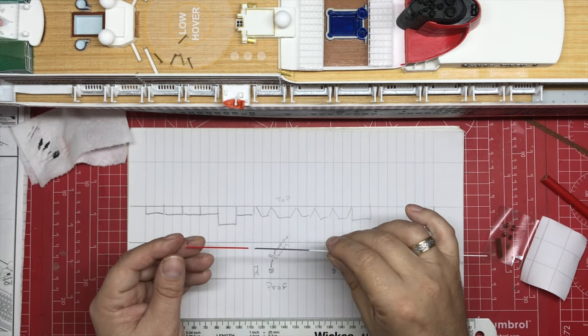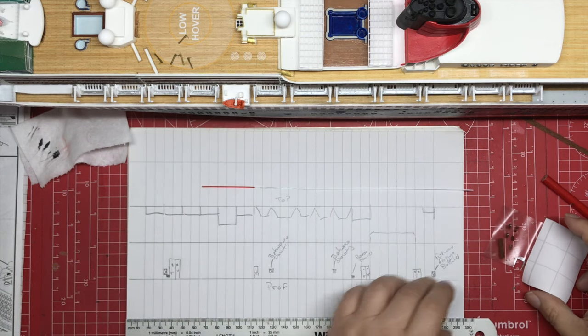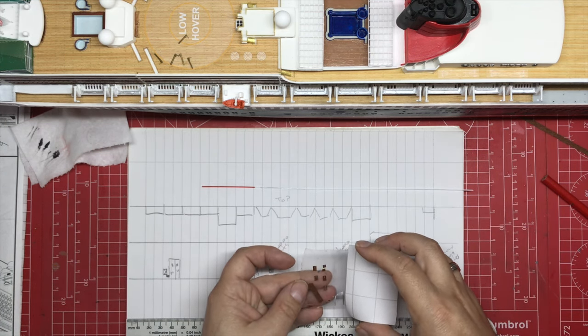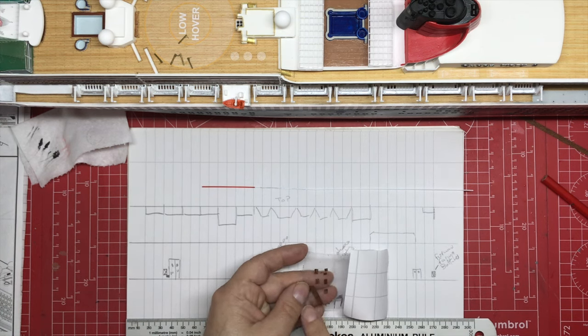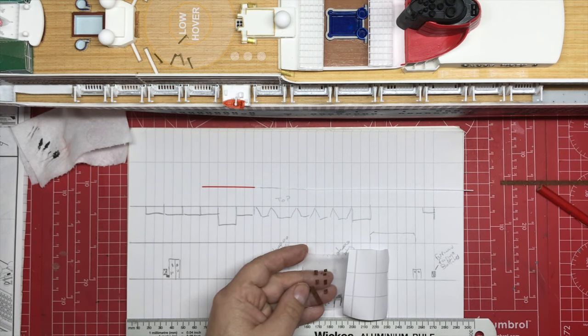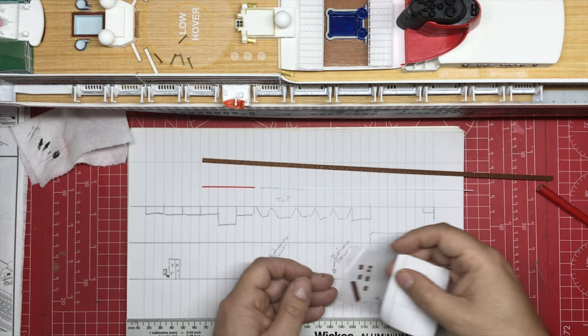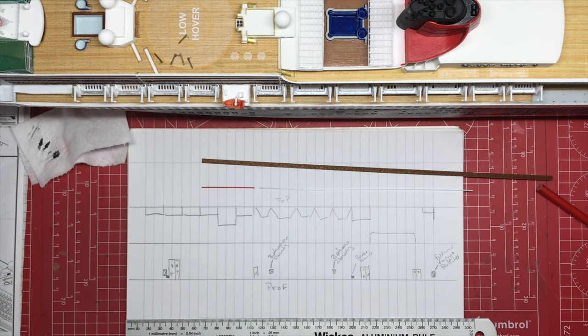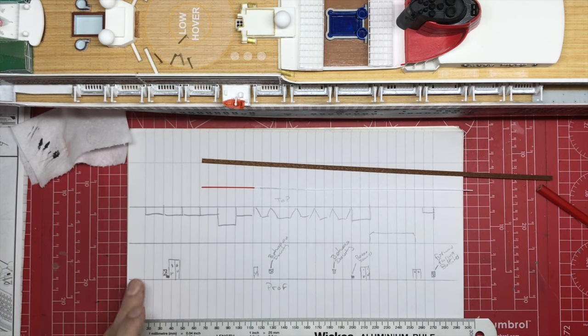Well, I found I still have some electrical and fireboxes left, and I've not got much left in the way of doors. And to be honest, I need some double doors as well. So I might cut some fresh doors for the promenade deck. I've got plenty of material to do that. So let's do that. Let's cut up what we need. So we need four fire boxes, two electrical boxes, a single door, and three doubles. That shouldn't take long.